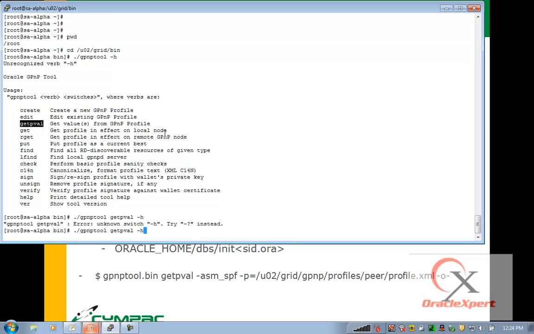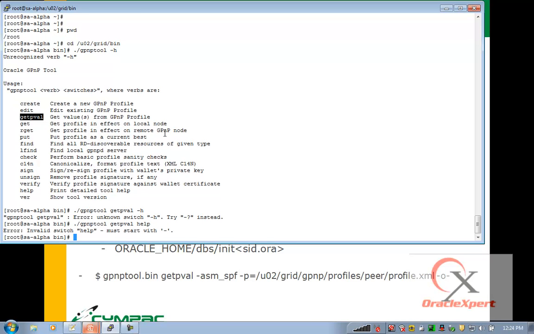So I am saying gpnptool get pval -h. It is unable to locate the help for that parameter, which means it's not very properly documented, because Oracle does not want you to use this without proper knowledge. But assuming from some of the documentation, I have found that get pval has one parameter called -asm_spf.